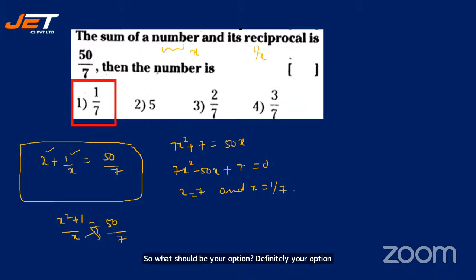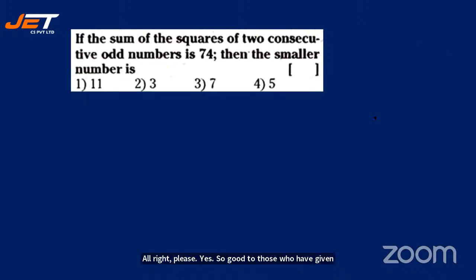All right, let's see. How many had solved it and given me the answer? Monica, okay, you have done. Ria, how about others? Swapna, you're right. Sai Vardhan, you're right. Gayatri, you're right. Yogita, you're right. All right. Then Geeta Devi, you're right. Yes. So these students have given me the right answers. All others, please work it out and give me the answer. I want an absolutely participative session. All right, students? Yes. So good to those who have given me the right answer. Let's move on to the next question.